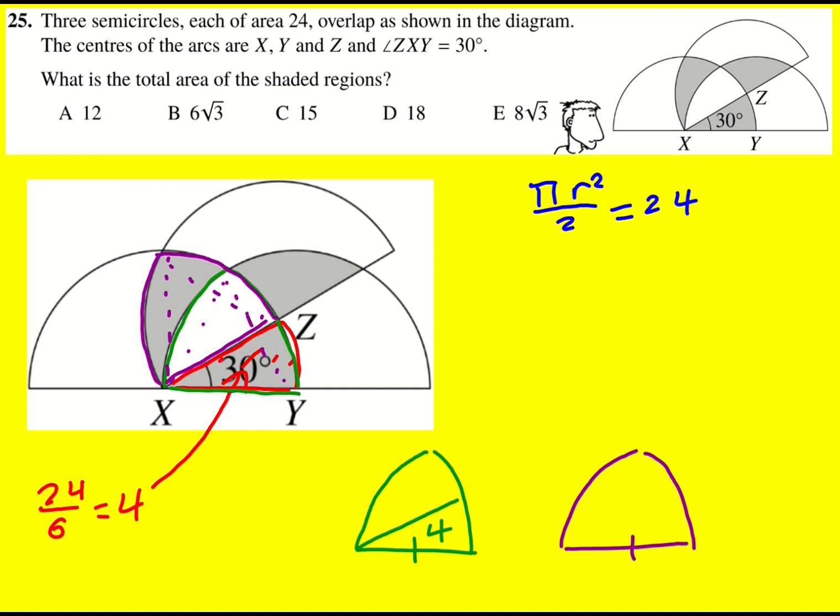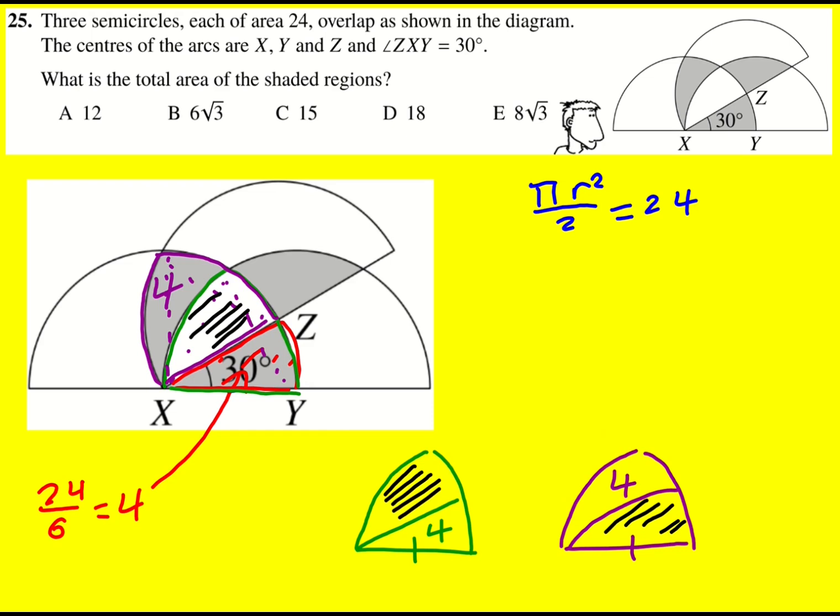Now for the green one, we've got this line going up like this, and we've got 4. But notice this black area on the green one is the same as the black area here. So because they must add up to the same area overall, we've actually found our second area. This is also equal to 4. Okay, so we're up to 8 in total.